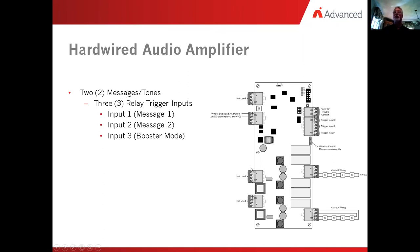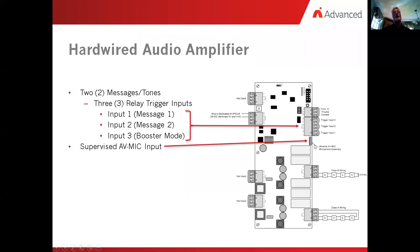Now what happens in the boost mode is over here on the right-hand side down by the transformers, we take a 25-volt signal, bring it in over here, and we can take that signal and regenerate it at 40 watts and send it out on each of the speakers. That's what boost mode is. Now we also supervise the microphone, again, for placement, and if we happen to key the microphone and leave it keyed for more than 180 seconds, it will cause a trouble on the fire panel. The way to reset it is very quickly, just release the microphone, which starts the timer all over again.